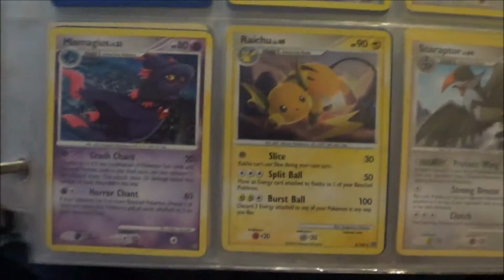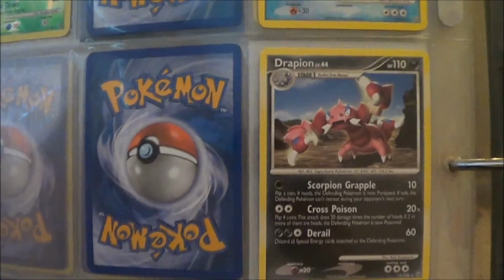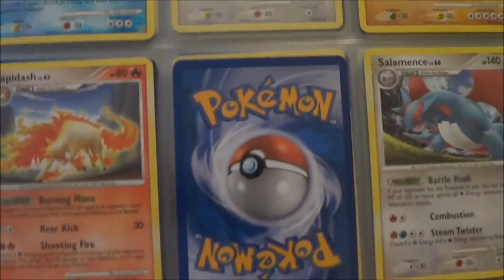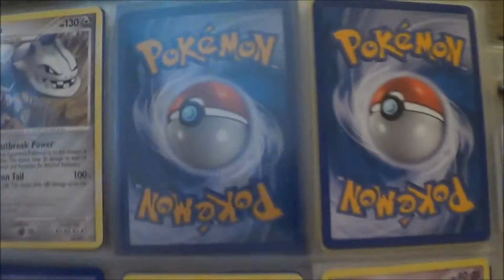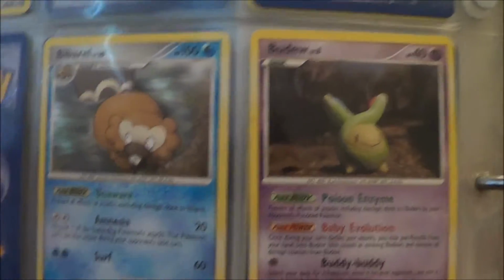I really hoped that I'd be able to get all commons, uncommons, rares, and holos through trades and stuff. I quickly learned that that was not going to happen just because people don't have them. Even commons and uncommons from some sets are incredibly pricey, so people don't just have them lying around. They either never had them to begin with, or if they had them, they sold them or traded them away because they're just that good.